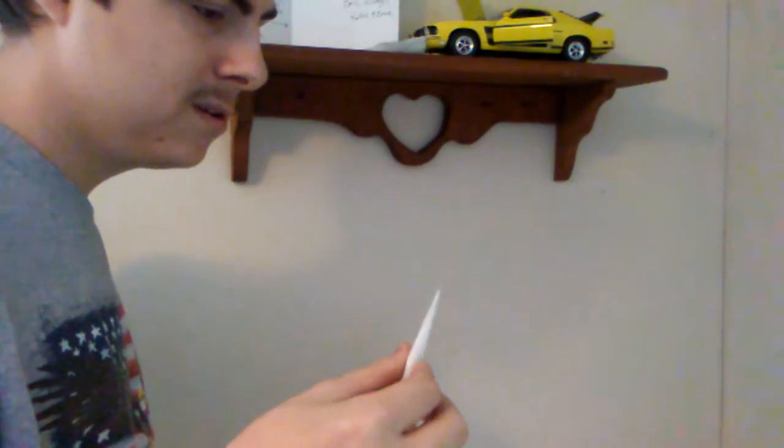My birthday is November 12th — I'm turning 16, so happy! I don't sound like I'm 16, I know. Here we go — this is without the target. I'm gonna stand way back at my door, about 10 feet, ready — very very powerful. I think I have a tutorial on how to make the darts on either this channel or my Zach's Vlogs channel.